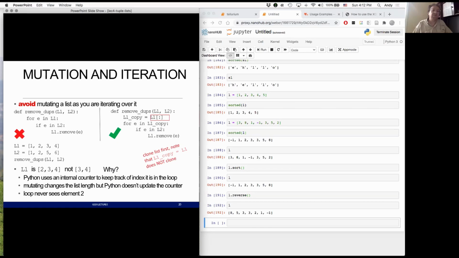That causes undefined behavior. It will generally give you unexpected results. So don't do that. Whatever you're modifying has to be different than the thing that you're iterating over. So that's just one little gotcha there. Not gotcha, just something to be aware of.